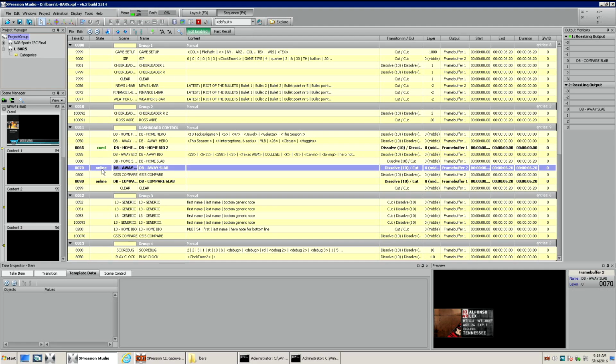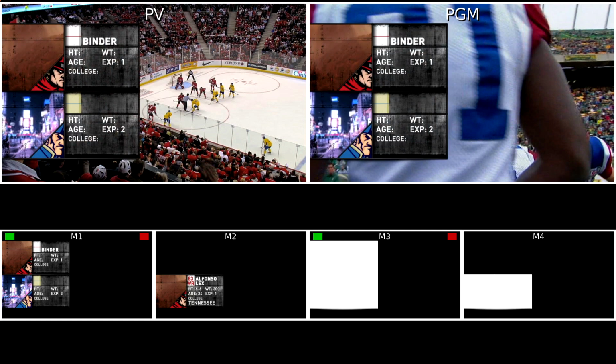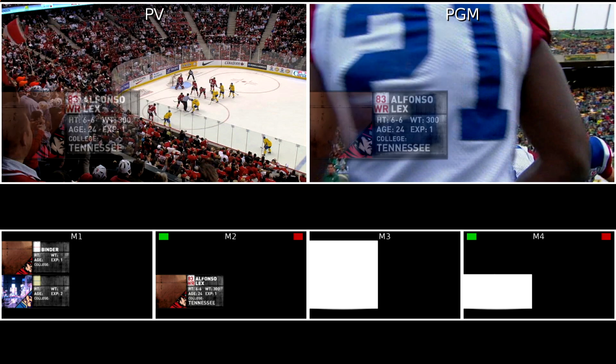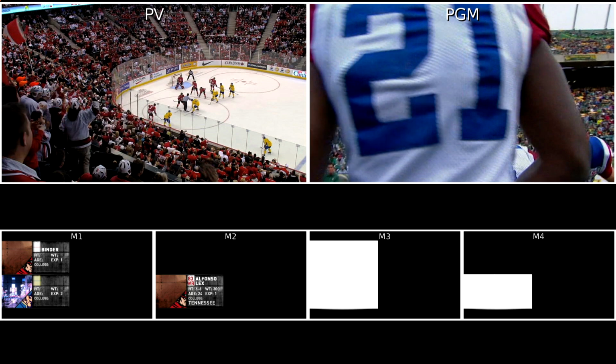So now when we look at our multi-viewer, you see that those graphics have gone into those channels, and currently I have them assigned to keyers so that I can put them on air. As you can see, Media 1 is using Media 3 and Media 2 is using Media 4.